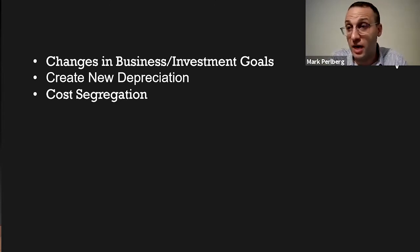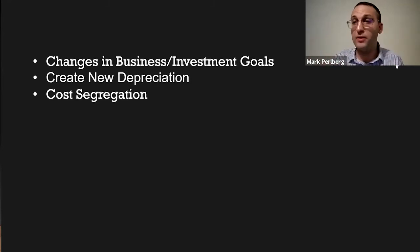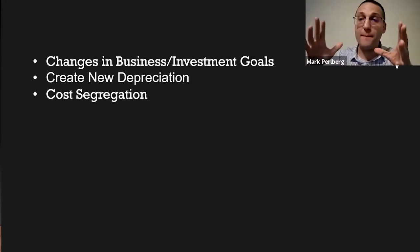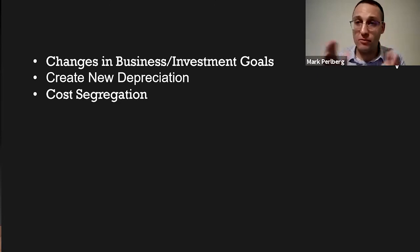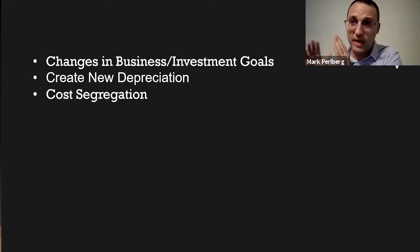And we can do a cost segregation study on the replacement property of the excess value. Believe it or not, we can actually do a cost segregation study on the replacement property. There are 2 ways that we can look at that replacement value. We can elect to treat all the replacement property as brand new and run the cost seg on that new replaced basis. But there's another election where we carry over that prior year depreciation, and it won't qualify for bonus depreciation or cost segregation. So there's some analysis that we want to do here based on your scenario on how we are going to carry over and report your new depreciable basis.